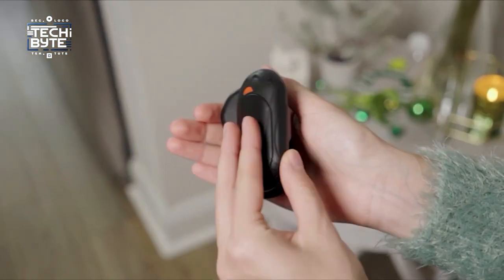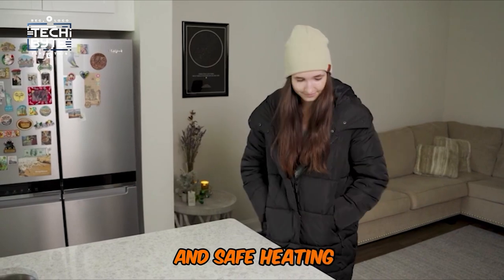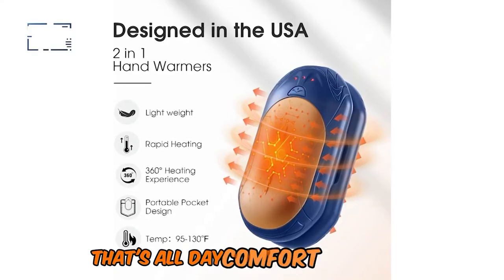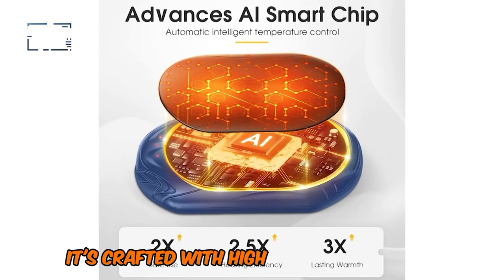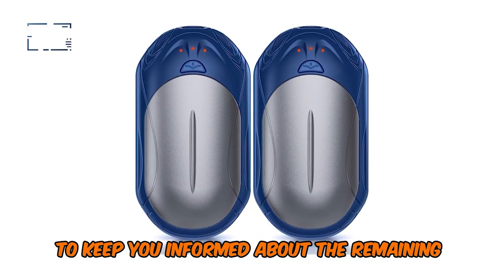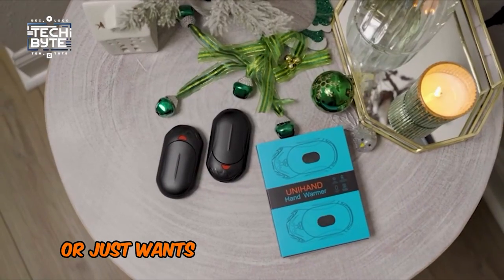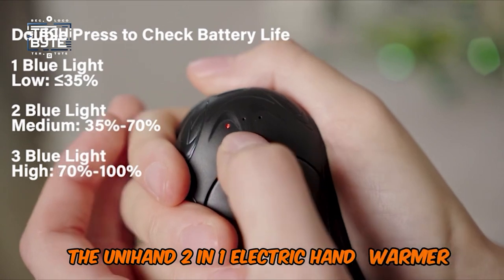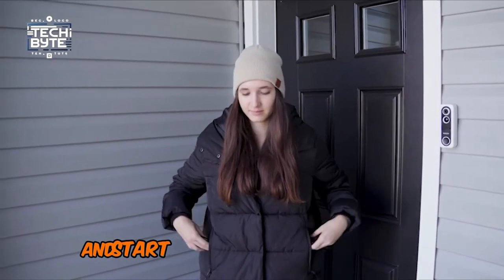Don't worry about safety — the UniHand hand warmers have got you covered. They're designed with an intelligent chip that continuously monitors the temperature to ensure optimal comfort and safe heating. And with a substantial 6000mAh battery capacity, you get up to 20 hours of warmth on a single charge — that's all-day comfort in the cold. Inspired by supercar design, it's crafted with high-quality materials and features an ergonomic design that fits snugly in your palm, plus three indicator lights to keep you informed about remaining battery power and heating status. It also makes a thoughtful gift for anyone who loves the outdoors, whether for Thanksgiving, Christmas, or just because. So why not get one today?